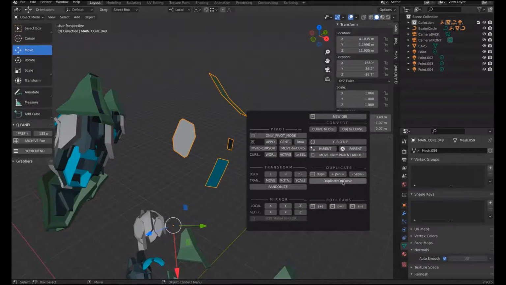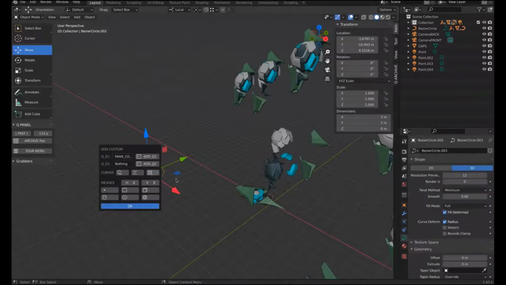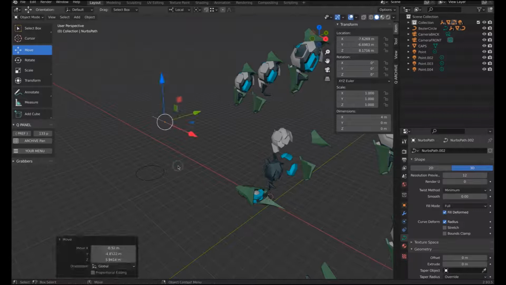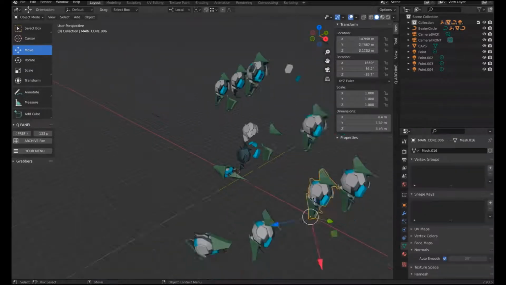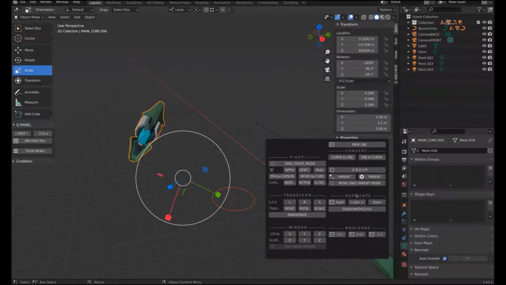And duplicate on cube. So if I add a circle or a path, I can shift click, duplicate on cube. I can spawn 5 of them and choose linked or not, and sure by name or selection.